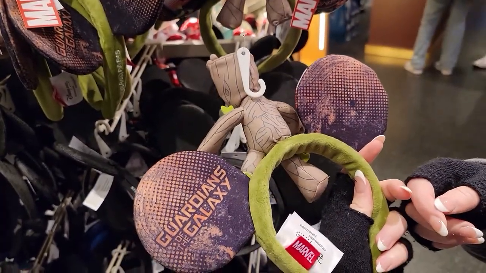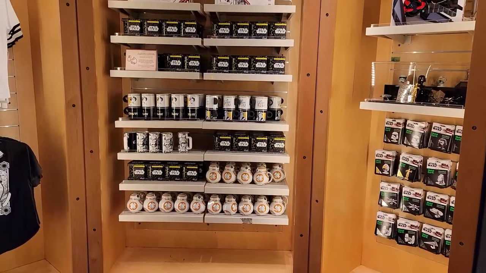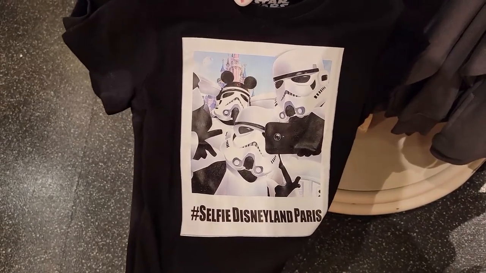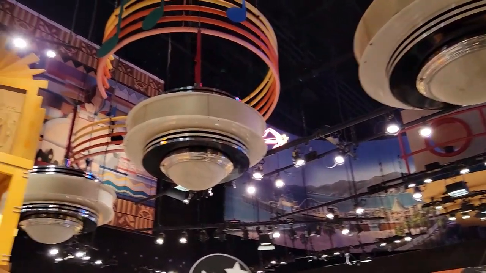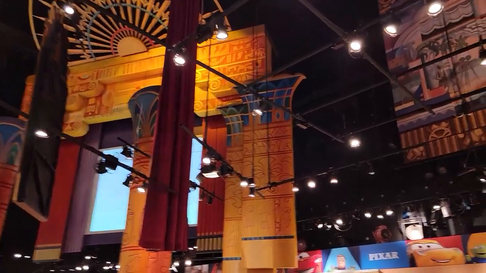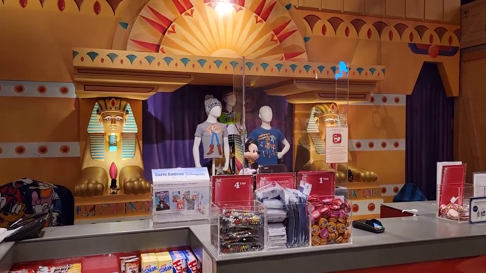Some of the shirts that they have. Chewbacca, save the Resistance, be a hero. Here's some of the other Star Wars merchandise they got. Some more shirts as well. It's pretty cute. Selfie, Disneyland Paris. That's adorable. I just decided to look up and I'm glad I did. There's so much going on above us. This is a pretty cool place. And look at behind the counter, they got Egyptian stuff. Alright, we got a few things and we're gonna check out now.